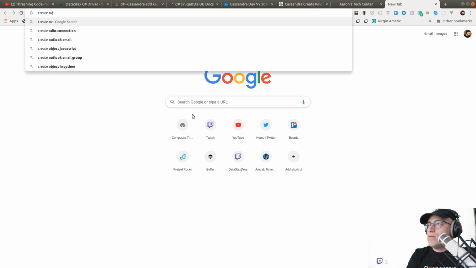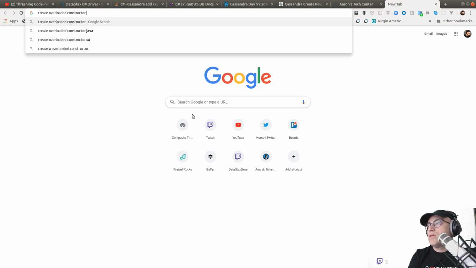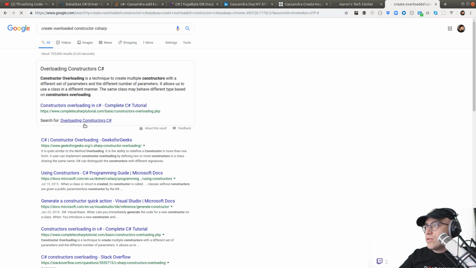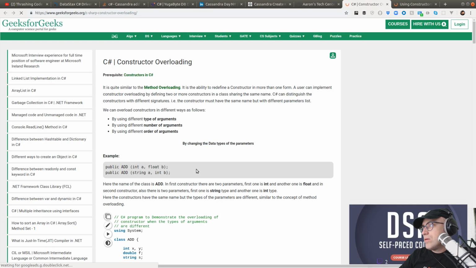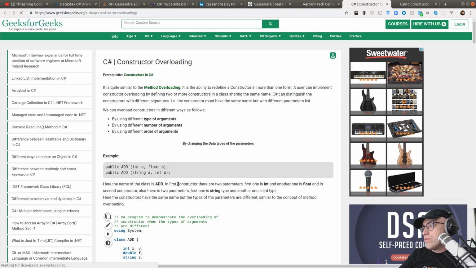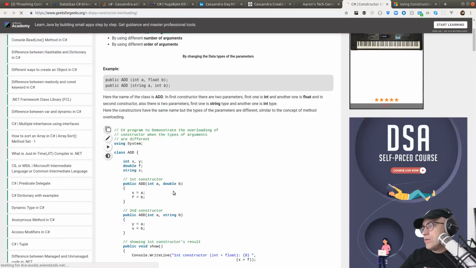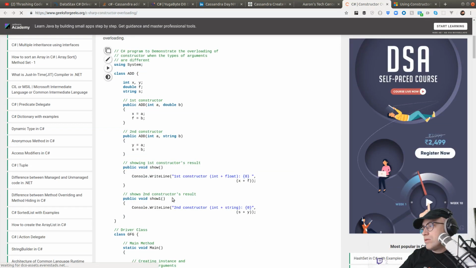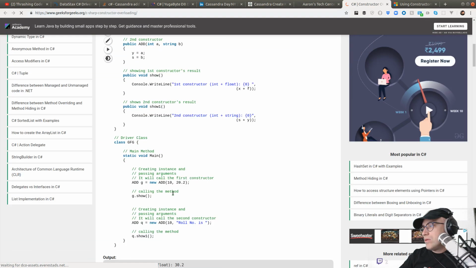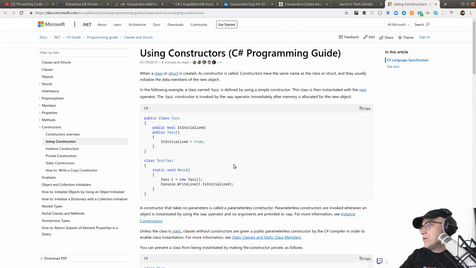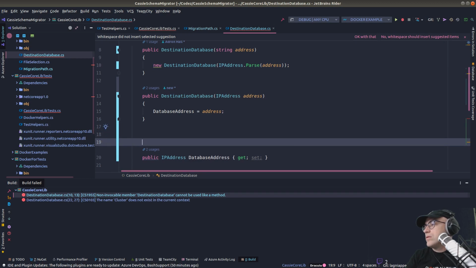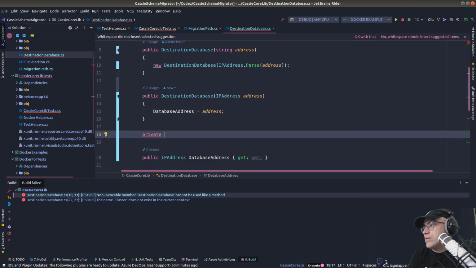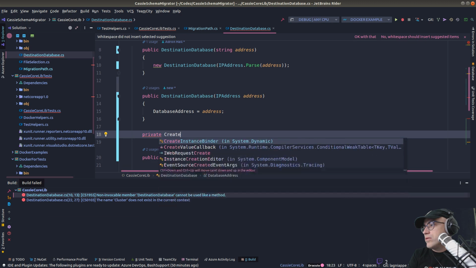Create overloaded constructor C#. Yeah, this one. Okay. Oh, do I need to... Oh, I just need to do this then. Private. Create whatever.